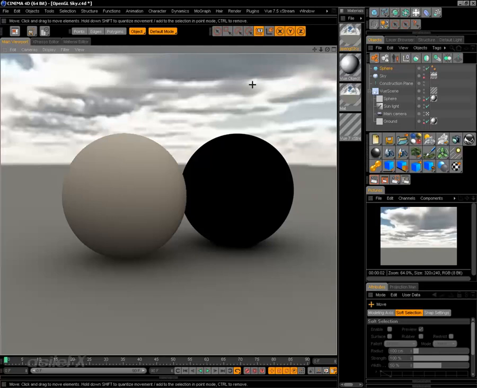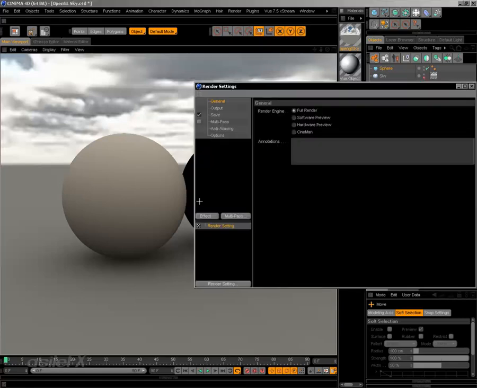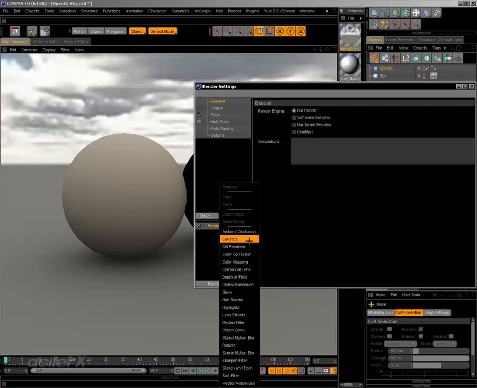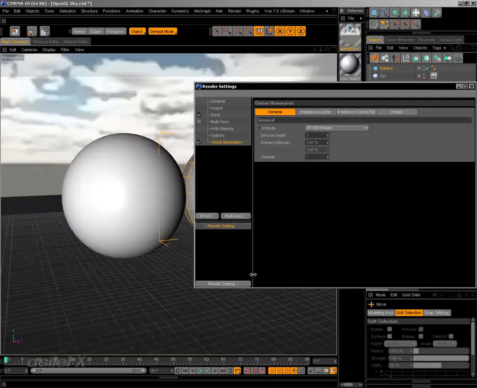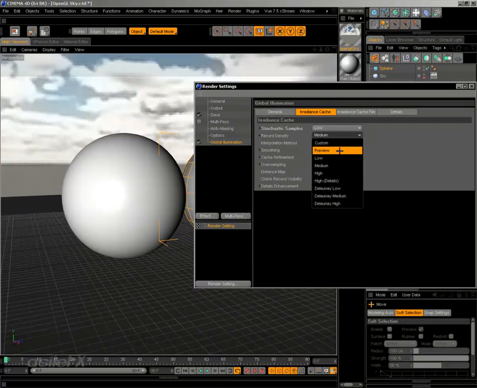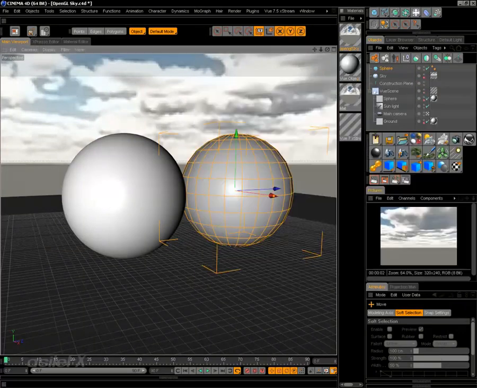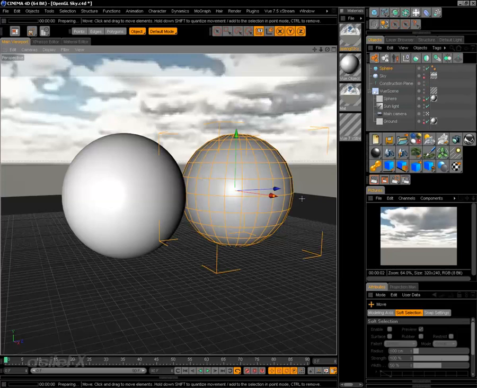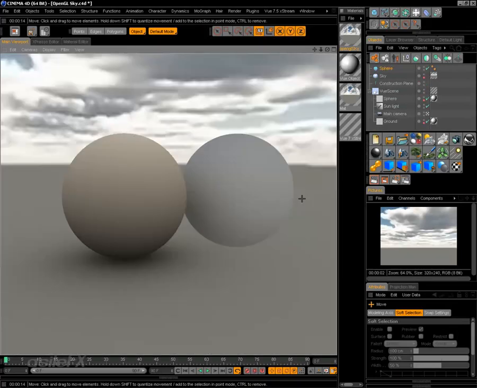Well, let's take a look at what happens when we turn on global illumination. So go ahead and open the render options, select global illumination, and I'm going to set this to low end preview just so we get a fast render. So now we have light on the object, but in view we've lost that bit of shadow.